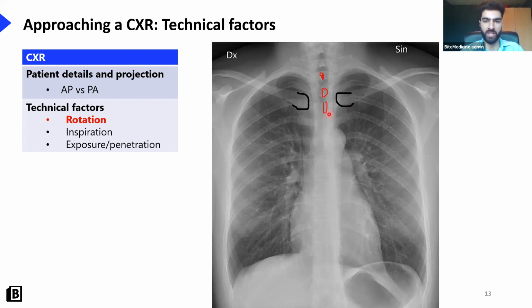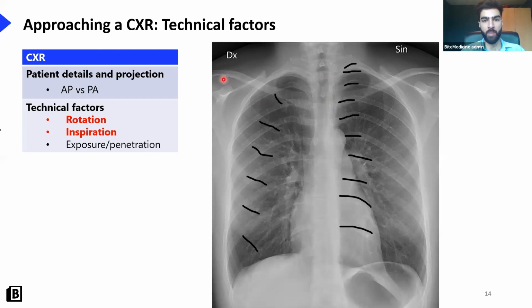And if they don't, then that means the patient is rotated, i.e. they're not completely front on, their shoulders are slightly rotated to one direction. And that changes the orientation of the chest X-ray and makes it more difficult to assess. I know this might be a bit basic for some of you, but don't worry, it will get harder after this. So that's rotation. And the reason is you need to know these technical factors for your exams because sometimes they ask you.